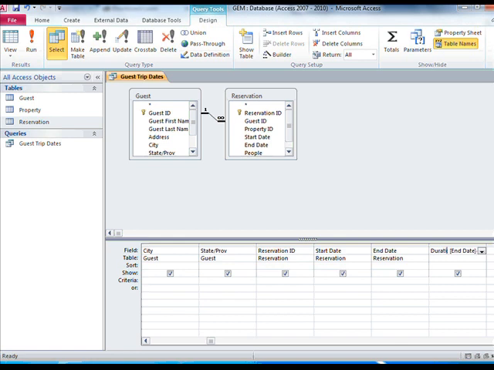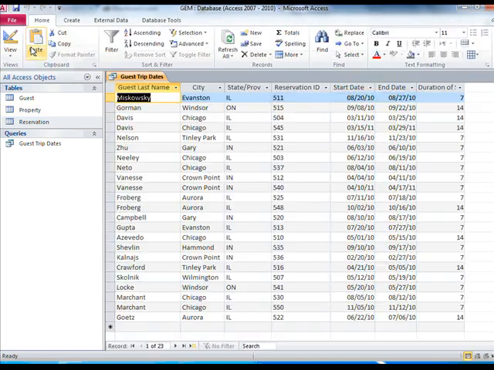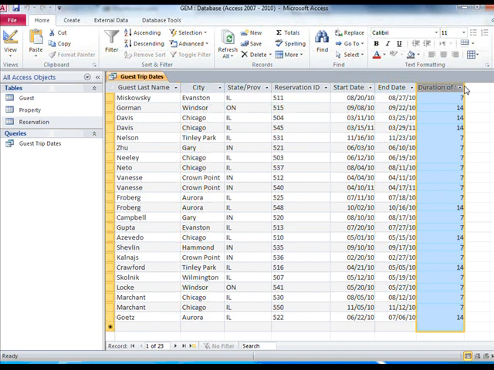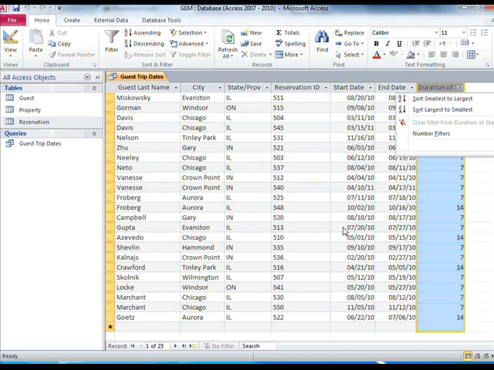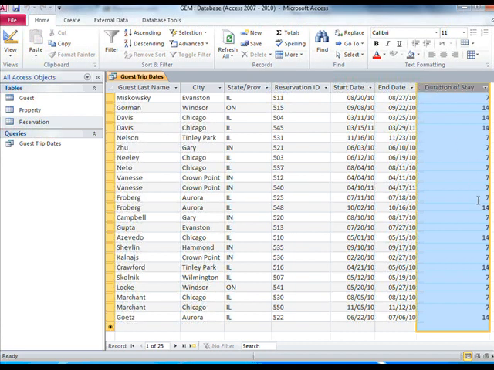Make sure that you do not erase the colon. You have to have the colon. And now run the query. And I run it. And now I can see the duration of stay. That I have the number of days for every single reservation now, or for every single guest.